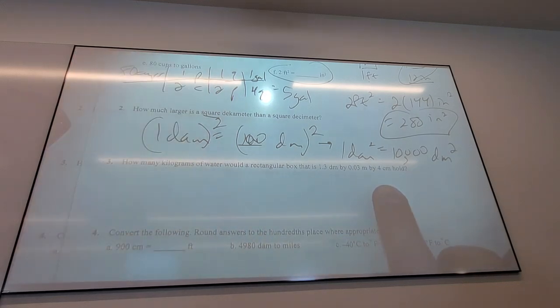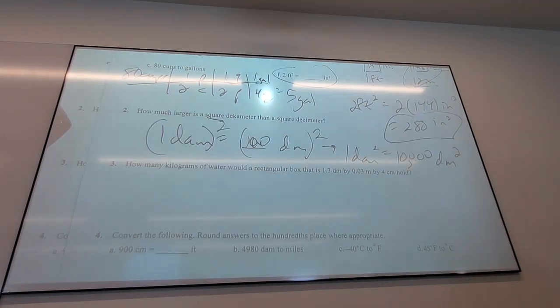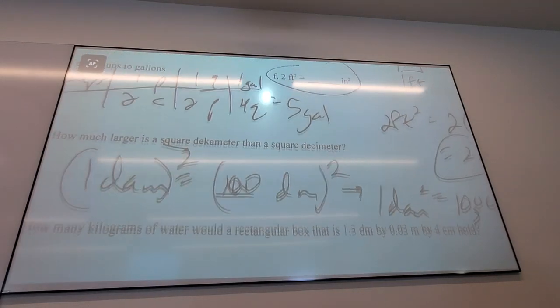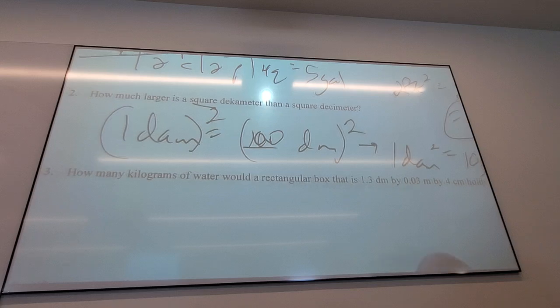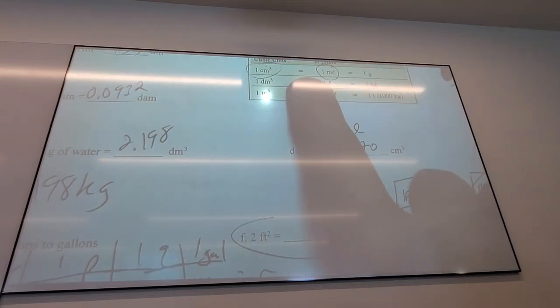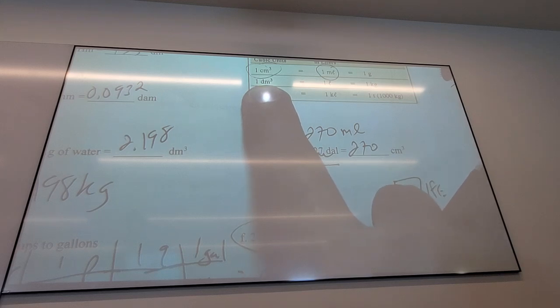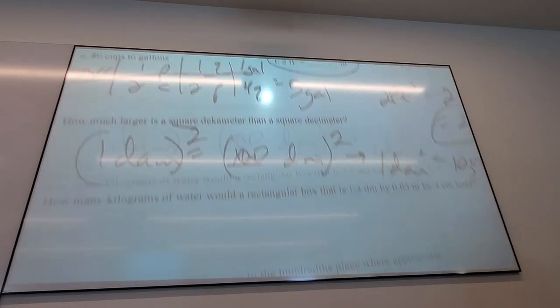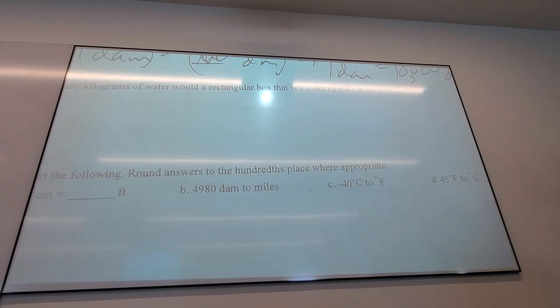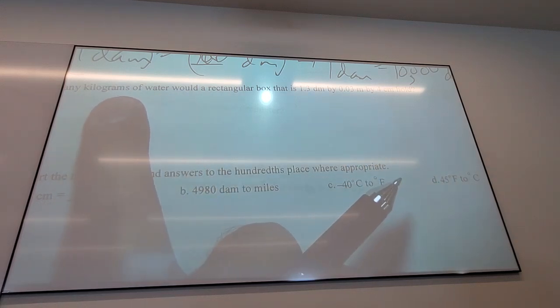This one, again, something that happens a decent amount of the time is you kind of go to where you want to be. Right, so right now you can go to your happy place in your mind, but where we want to be at the end is kilograms. What will get me to kilograms would be cubic decimeters. Yes? So if I make every side decimeters, when I multiply them, I'll end up with cubic decimeters. So I'll basically be done, yes? Because every cubic decimeter is a kilogram of water.